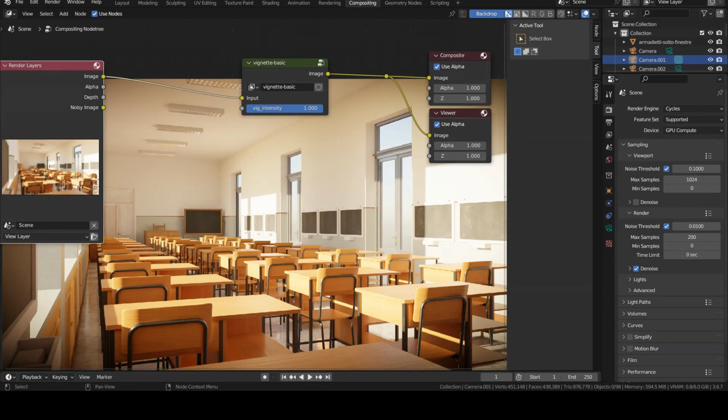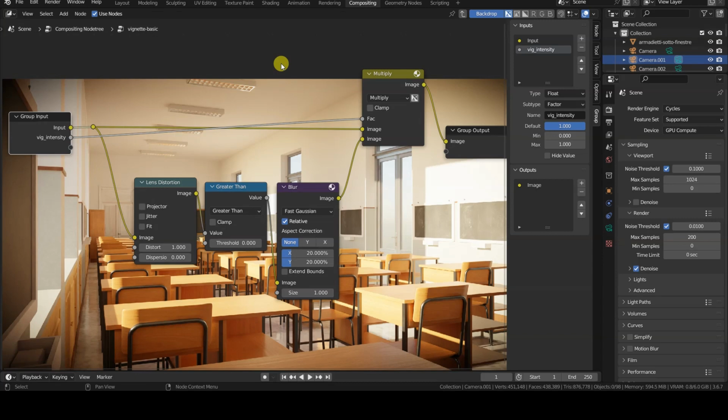Here, there are no other parameters named factor in the group, so there is no risk of ambiguity. But in groups where two or more parameters with the same name exist, it's good practice to rename them in the group input node to ensure you are modifying the correct parameter. And indeed, even when the parameter is unique, giving it a more meaningful name is a good idea.